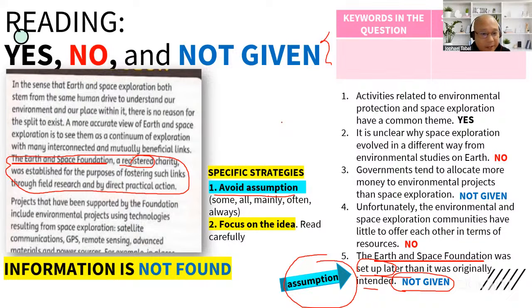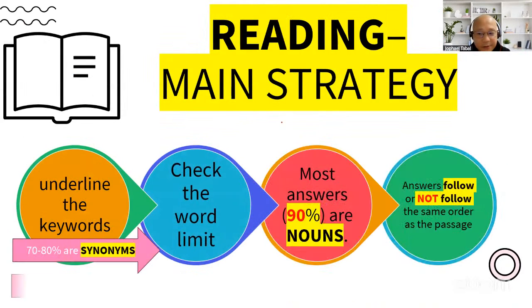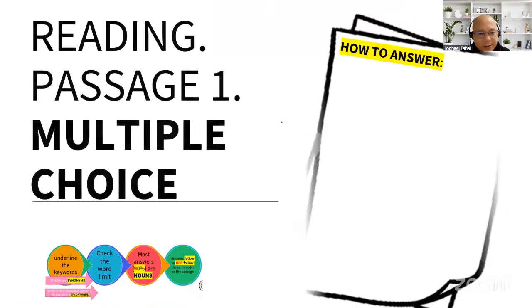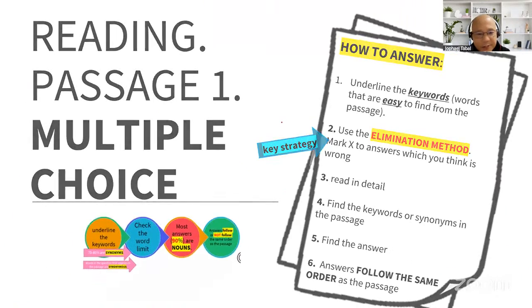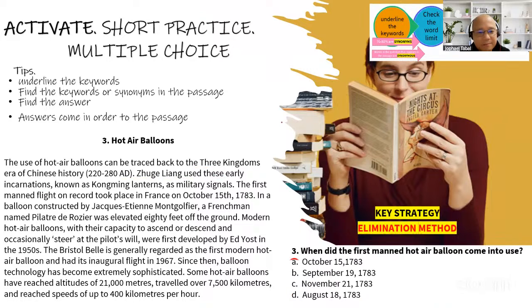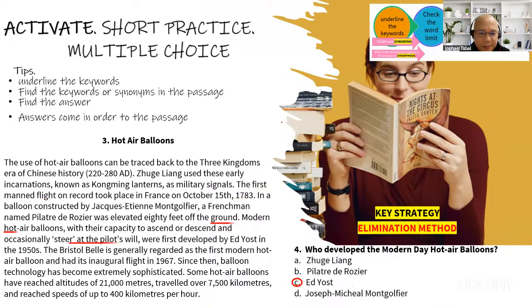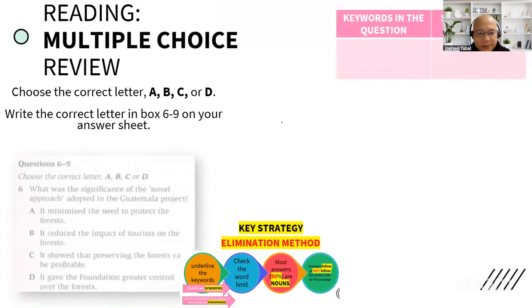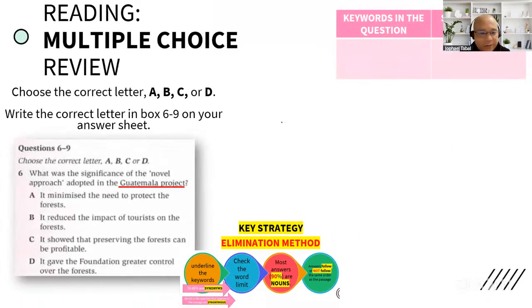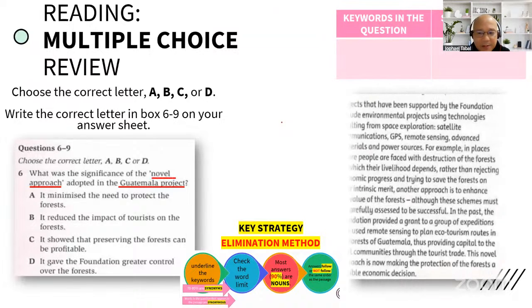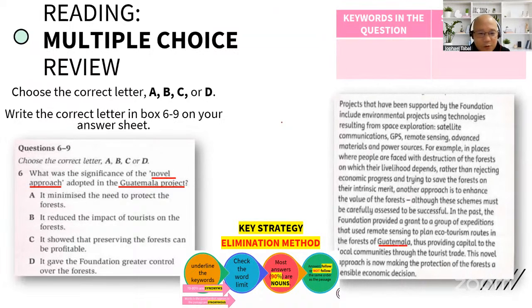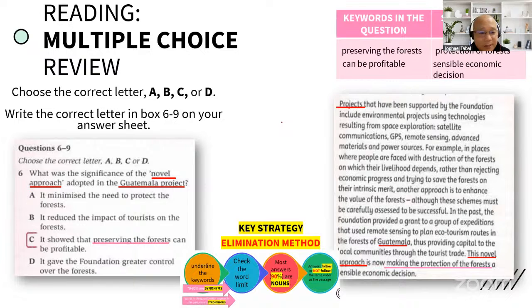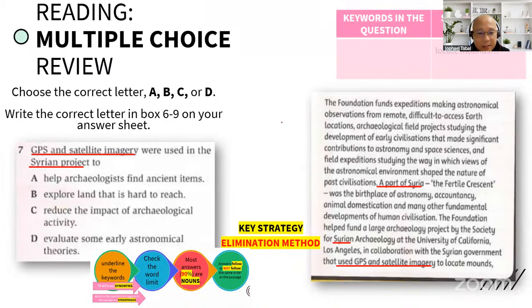They say that yes, no, not given is the most difficult, but most of them, especially if they're adults, for example, I had students who are nurses and doctors, have wide experiences. So that means they also develop a strong sense of assumptions. So for multiple choice, I think there isn't much problem here.